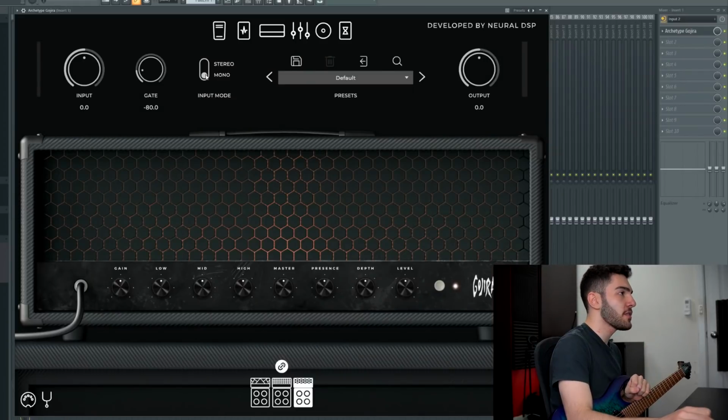So if you've used any other Neural DSP plugins before, the layout is very similar. You have your input here, your noise gate, your input mode, so you can switch from mono to stereo, a bunch of different presets here. I've made a couple that I'll go through in a little bit, and you've got your output as well.